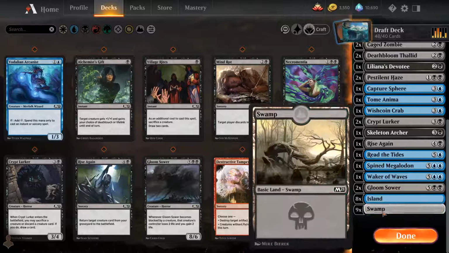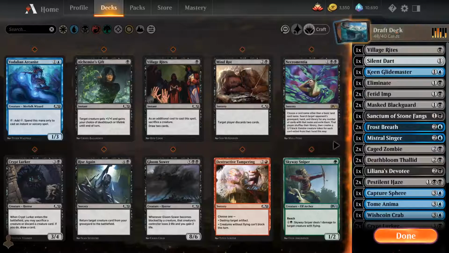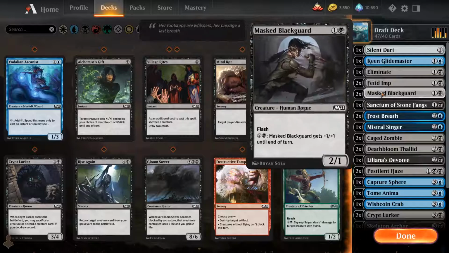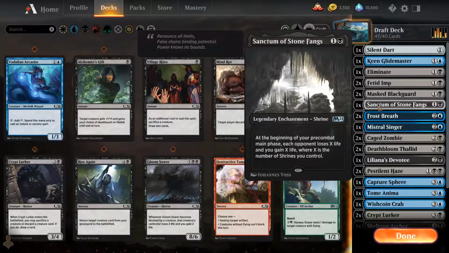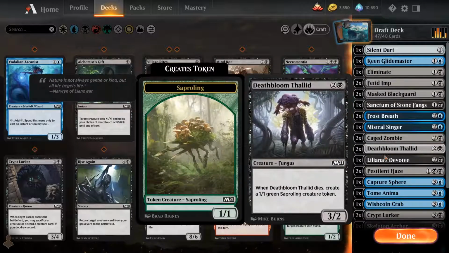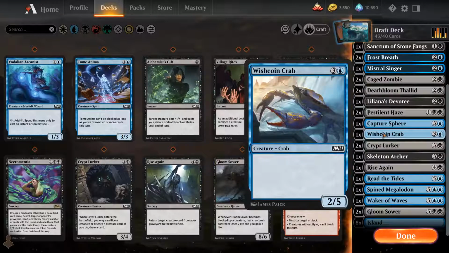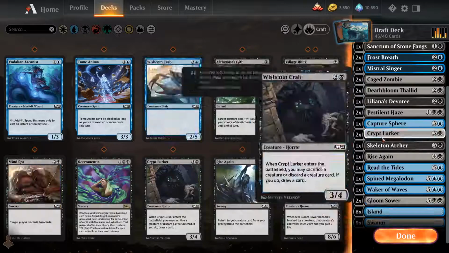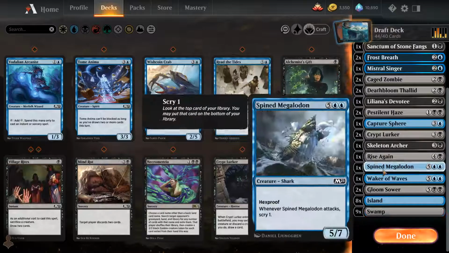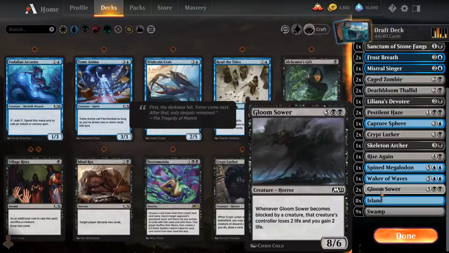Two Gloomsowers. We have to cut six cards. Okay, no Village Rites. We need two of these, we need a Sanctum. We need Frost Breath, we need him, and him, and him. Actually, our deck is pretty fast, low to the ground. We'll cut the Anima, we don't have a combo with it. Let's cut the Crab as well. 18 creatures, let's cut the Read the Tides. We still have to cut two cards.